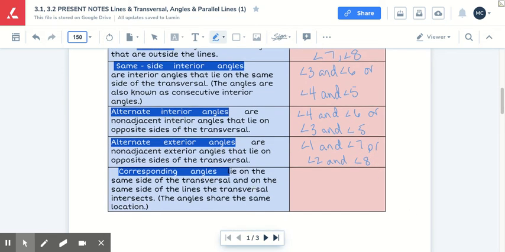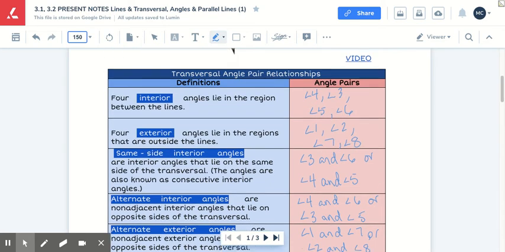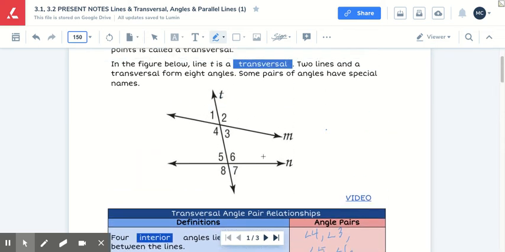And then lastly, we have what are called corresponding angles. So these are angles that lie on the same side of the transversal and on the same side of the lines the transversal intersects. So the angles kind of share the same general location there. So looking at this, corresponding angles would be, let's see, here are our two lines. They're cut by this transversal here. The corresponding angles would be the ones that are maybe both in the top right of the two lines that are cut here. So 2 and 6 are corresponding. They have kind of a corresponding location.